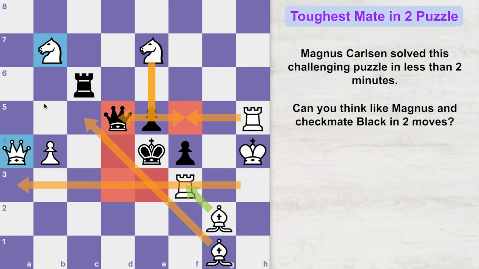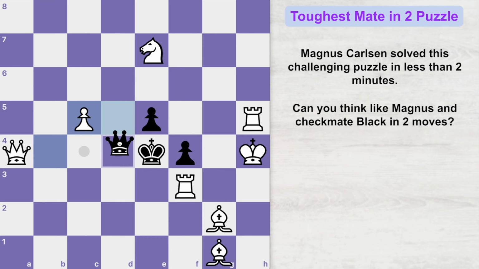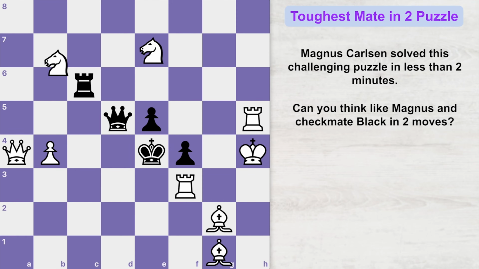And out of these 2, you don't want to move your knight, because let's say if you move your knight here and give a check, then the rook will capture this knight, and now pawn takes rook, check, and now the queen will interfere, and it has taken more than 2 moves to checkmate this game. Let's go back. So that boils down our option to this queen. So we have to make a move with our queen. But the question is where?